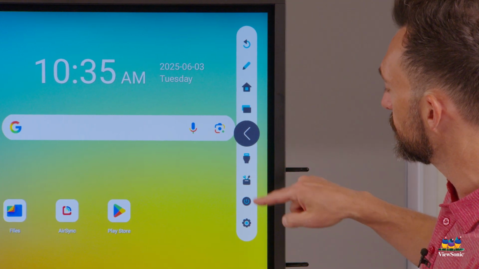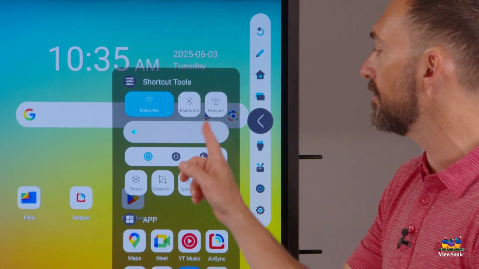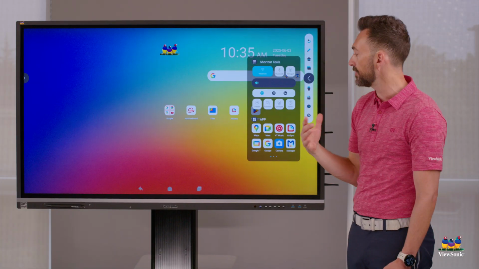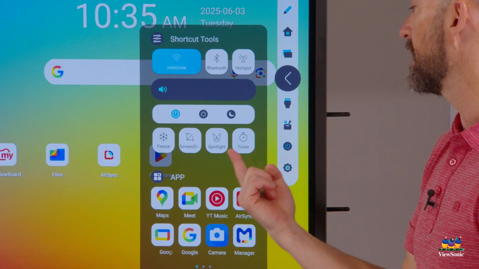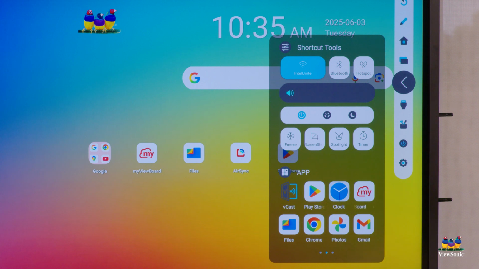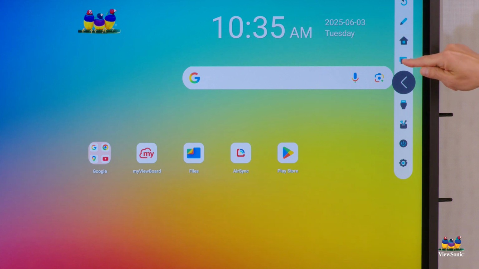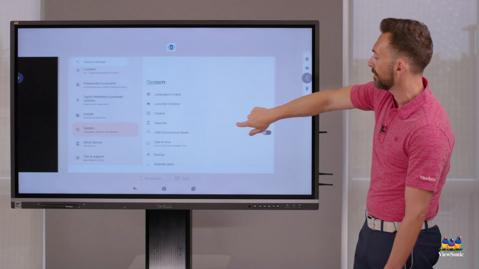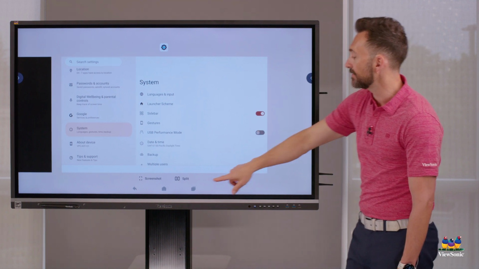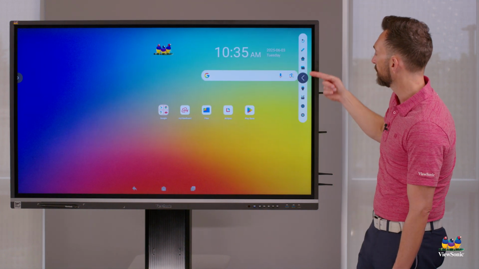You'll also notice there's this toolbox icon. That's going to give you things like the volume, right? So if you want to quickly change the volume, you have freeze screen or spotlight, or if you need a timer. And then you'll have shortcuts to your apps, so you can get to those really quickly. This is your HDMI switcher. The double square icon, these are your recent apps. So if you want to switch back to a program you had open a second ago, you can simply do that by touching the double square icon.